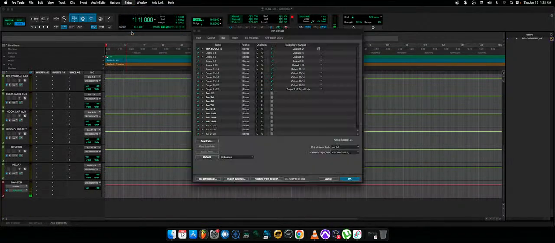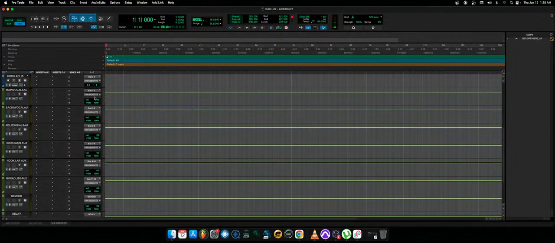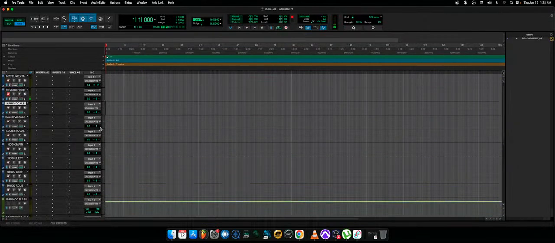We can go to IO and change the name. So we can name this reverb and we can name this delay. And boom, it just changed. So when you're in the bus now, you can actually change it. You can do that to all the channels so that everything makes sense in your eyes.